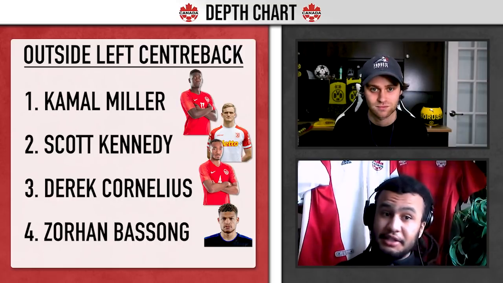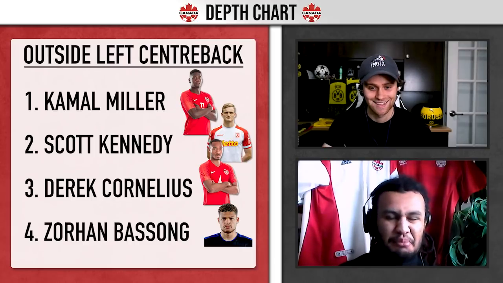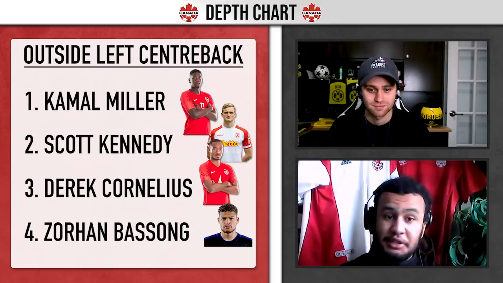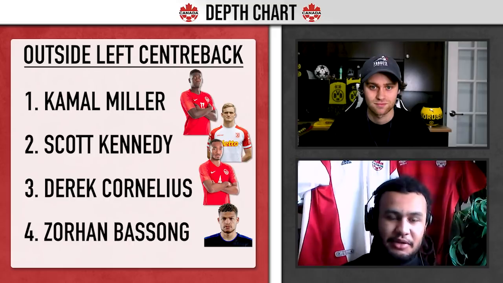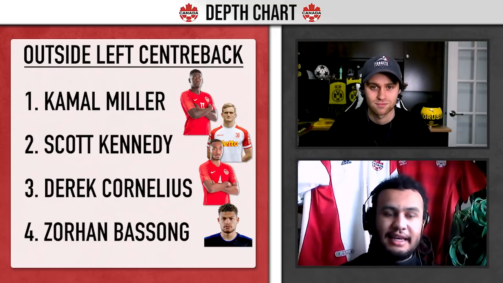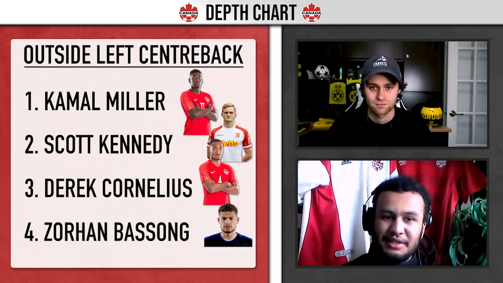Yeah, for sure, Josh. It's a great question. I think in March 2021, June 2021, it was Scott Kennedy's role because Kamal Miller was injured and Scott Kennedy had stepped up and no one had known anything about him. All of a sudden, this tall guy playing in Germany who can pass the ball 40 yards with his left foot without much effort. It was exciting. And then you go into the fall, Kennedy had that tough game against the U.S. and Kamal Miller stepped up. It just shows, for me, it's going to come down to who's in better form that window and who takes their opportunity.